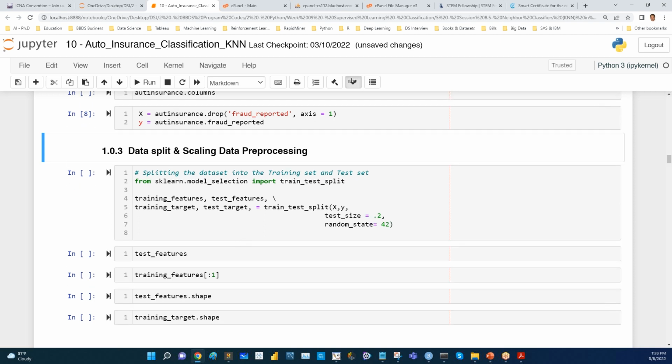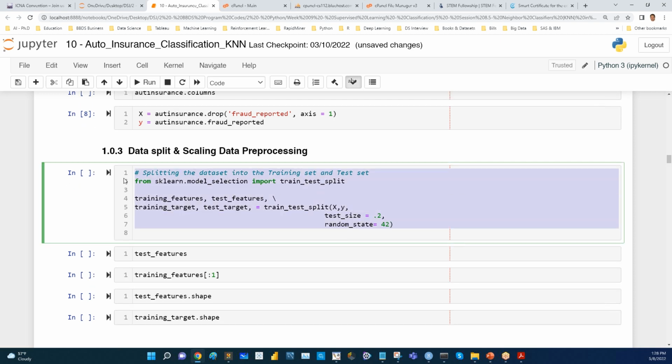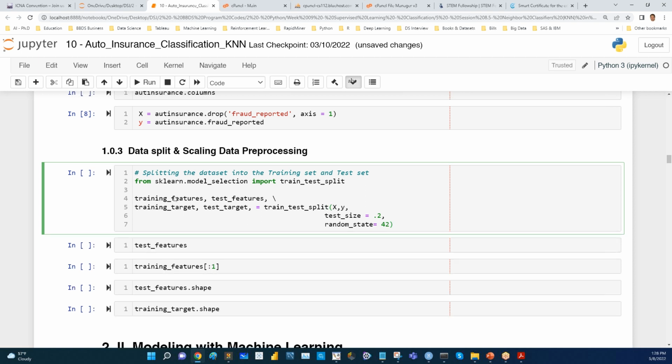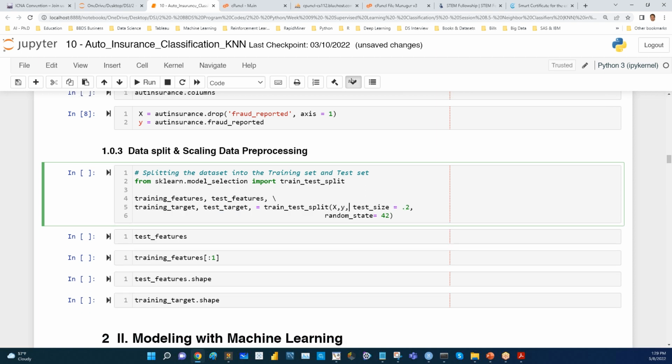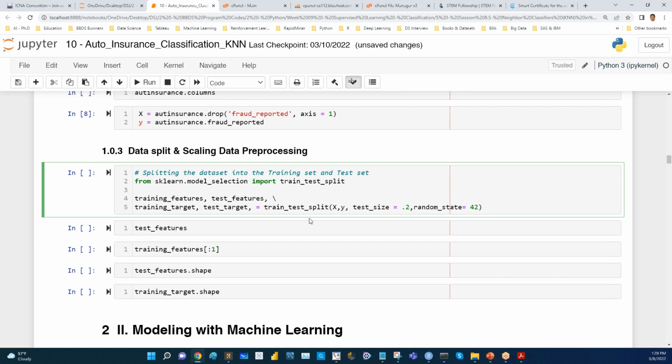Also, we talked about how to split. The second step in the process is to split the data. You could split 80%, 20%, or 70%, 30%, whatever percentage you want to use is up to you.